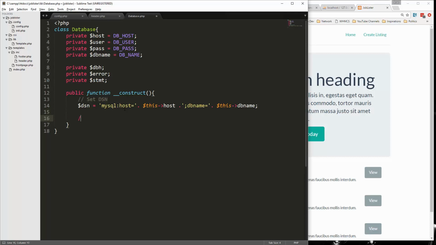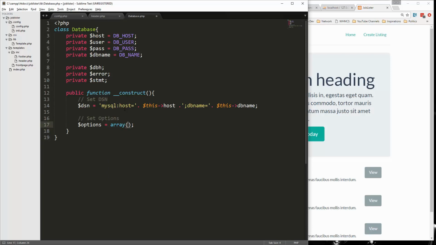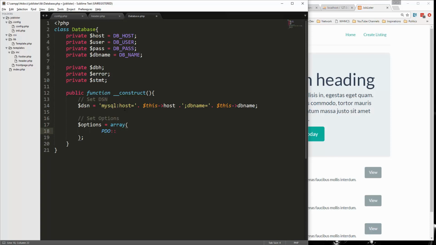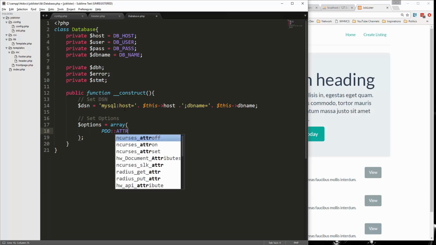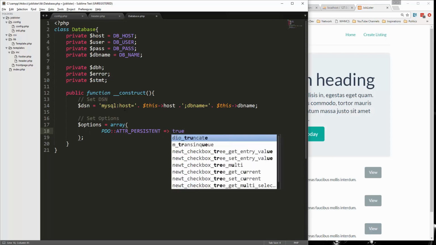Okay, and then we want to set our options. So let's create a variable called options, set that to an array. Inside here we're going to say PDO::ATTR_PERSISTENT, and we're going to set that to true. We want a persistent connection.